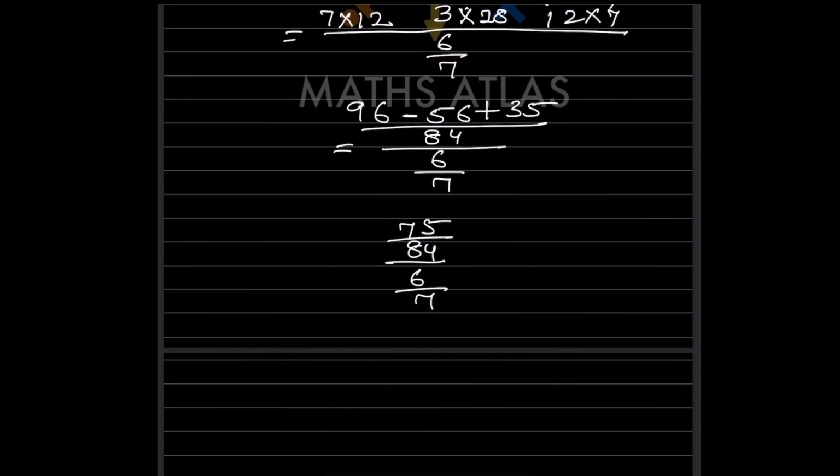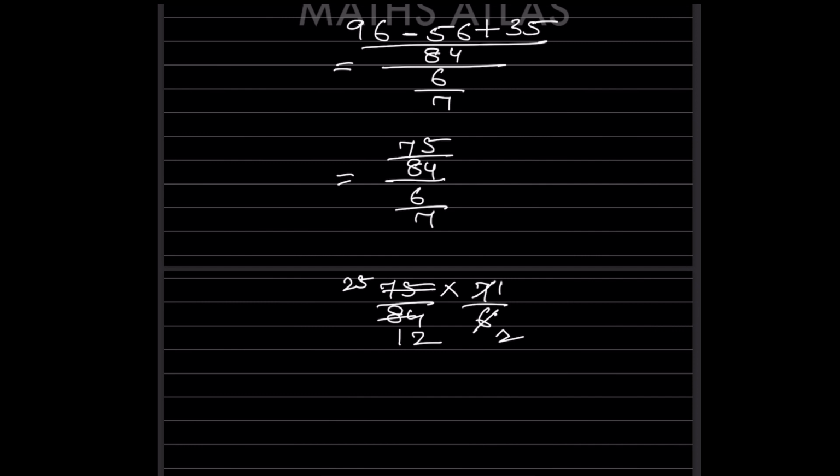So now what can you do here? This is only the last step. This is the numerator and denominator. So the denominator is going to get flipped over, the numerator remains as it is. So that is going to be 7 by 6. So here it will be 7 ones are 7, and this will be 12 sevens are 84. Now we can make it smaller. This will be 3 twos are 6, and this goes with 3, that is 3 25s are 75. So in the numerator we have 25, and the denominator is 24.